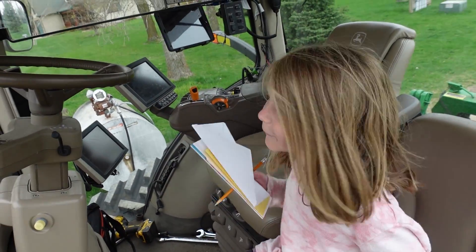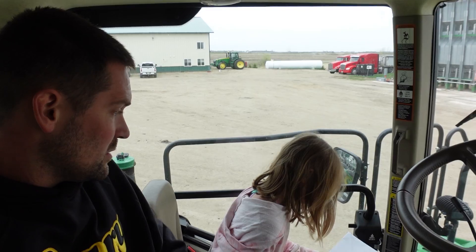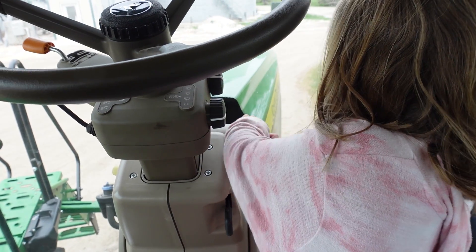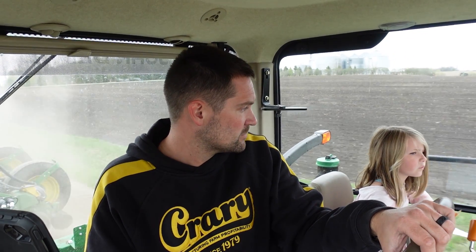All right, fire it up. Do you want to turn the key? I'm going to put things down first. There you go. This big line means it's a different person's view — yeah, you're right, it's very good. Because we don't go in this view. That's the neighbors' — there's always red tractors in that view. We just passed one. That is Grandpa down there.